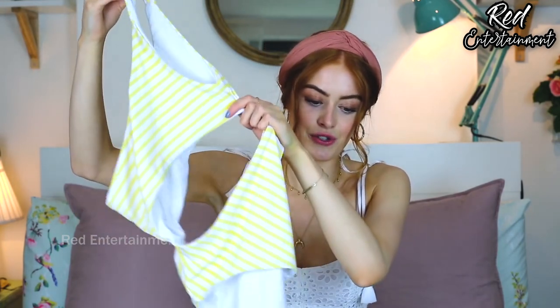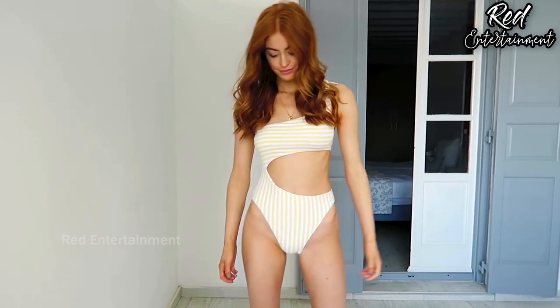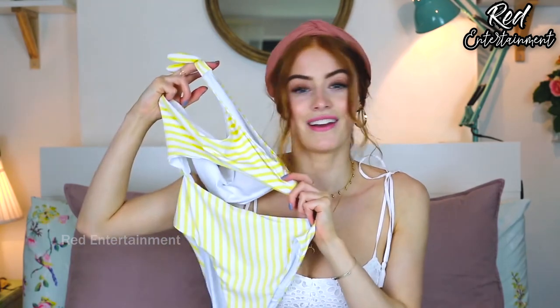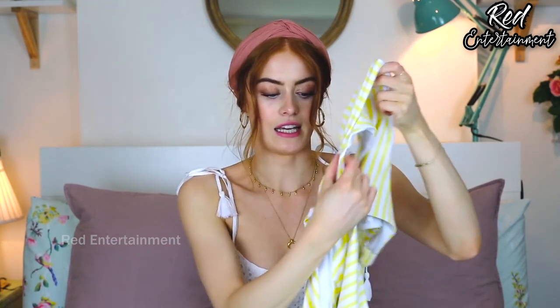Then I have another one piece. This is from Pull & Bear and I love this so much. It's like a little stripy yellow cut-out top and bottom — just very simple. I love how all the shapes this year for swimsuits and bikinis are just so clean cut and simple. It's really flattering on the body. The only problem with this one is that because I've got quite a long body, if I reach up too high things can come out. But apart from that I loved wearing it. It also comes in blue as well if you don't want the yellow, but I'm kind of having a yellow moment this year. I'll leave the link down below — I think it's super cute. One pieces are so easy and they just look so great.